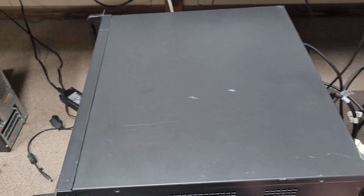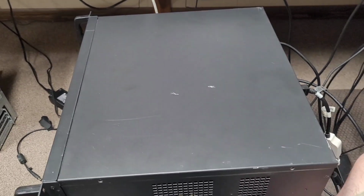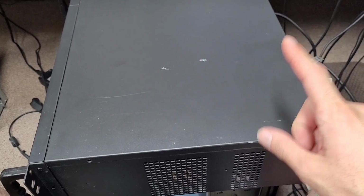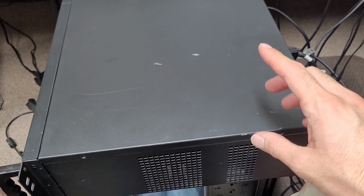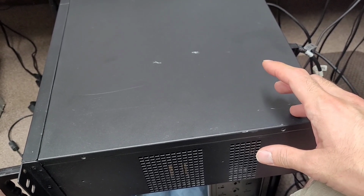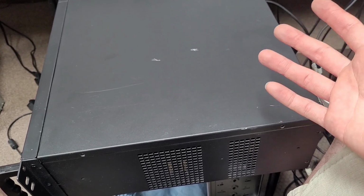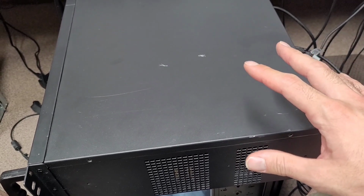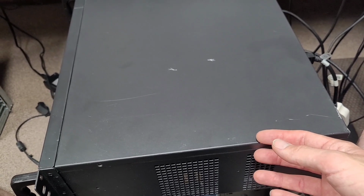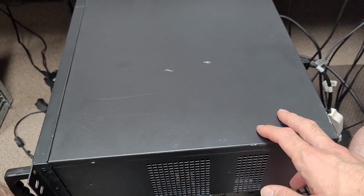But I don't know. There's the Dell Precision Rack 3930, which would make an even better replacement for this, because that would be a 1U rack mount server. It has space and support for a graphics card like an NVIDIA 1080. Dual power supplies, dual networking, which I don't really need, but it has a bunch of features that'd be nice, all in 1U, which should actually be better than what I'm running now. It's just, I don't want to spend $1,000 for a PC I'm going to use at home to browse the web and play ancient video games.